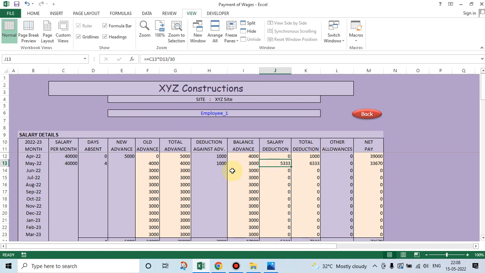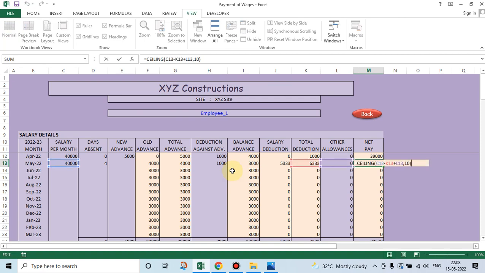So this total deduction is, see, 1,000 rupees here deduction against advance, and 5,300 deduction against salary, because of 4 days of absence. That is deduction comes to 6,333.